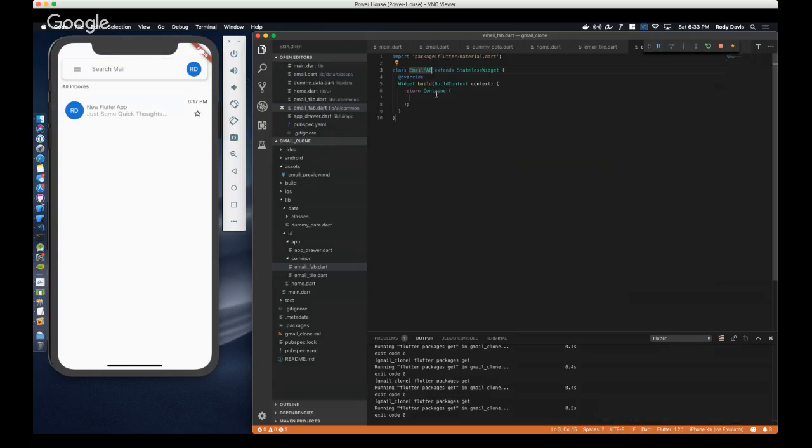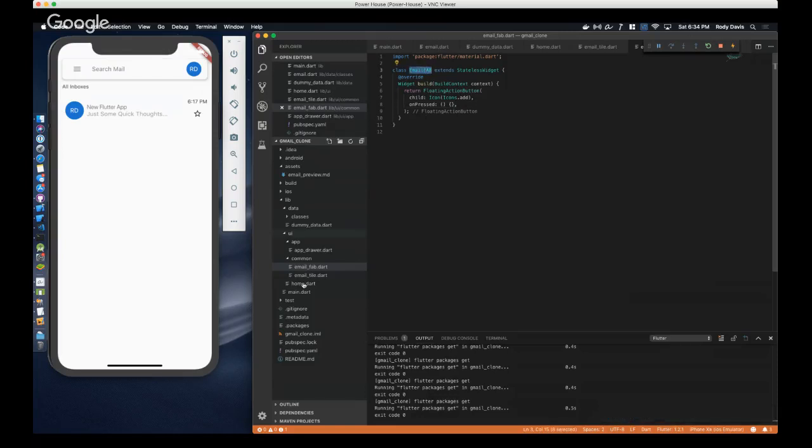And right now, we're just going to return a floating action button. That floating action button will need a child. So let's do child. We're going to do icon, icons.add. Give an on-pressed event. This is a placeholder.